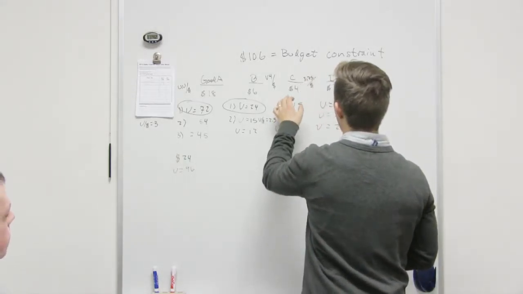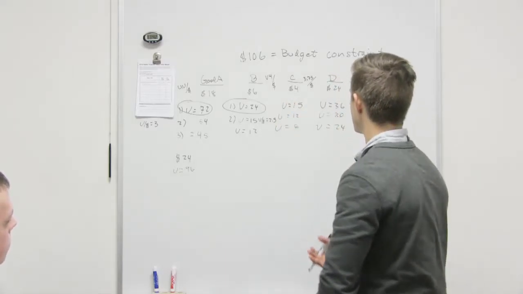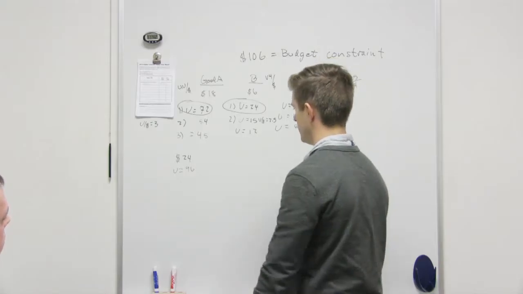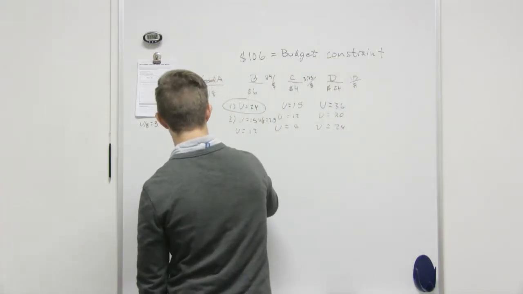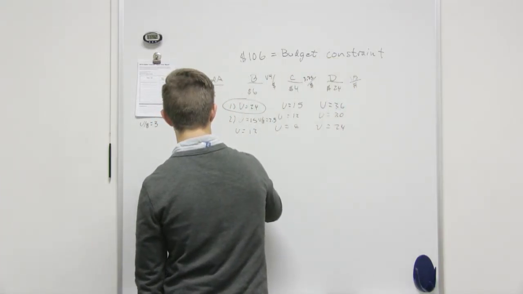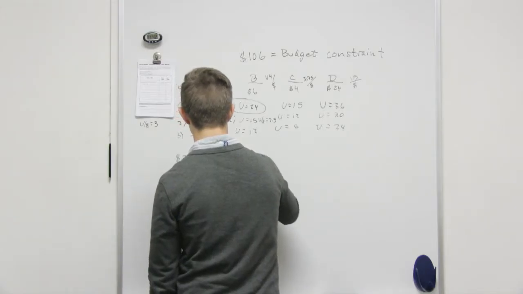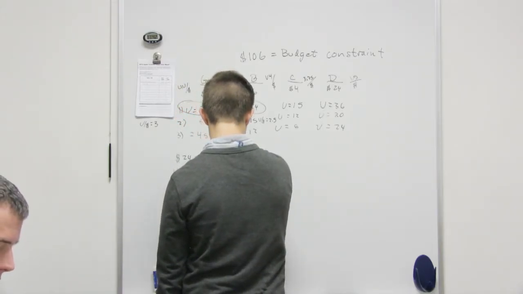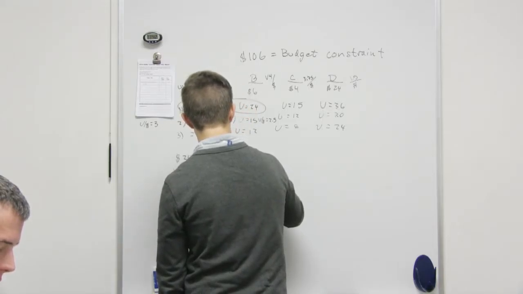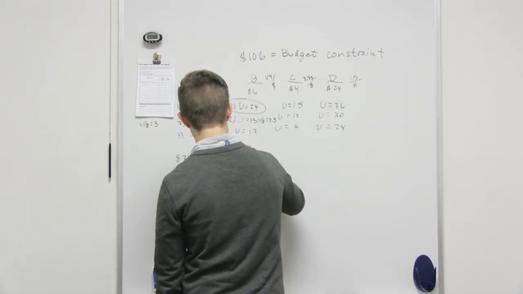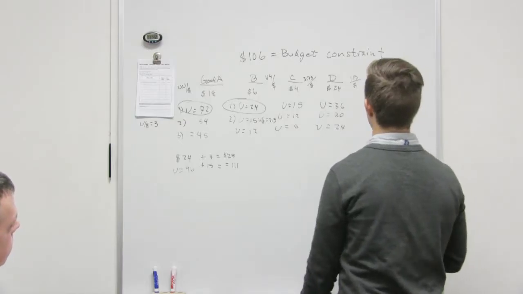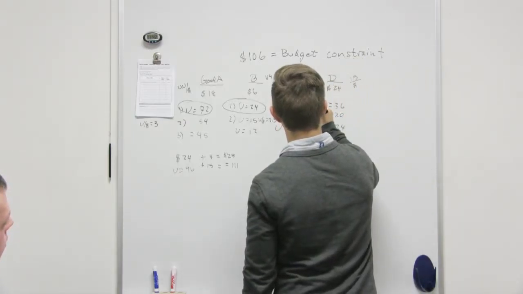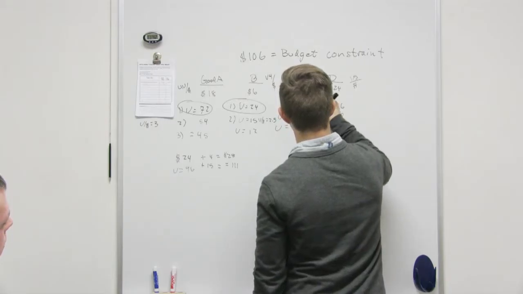So now we want to buy 1 of good C. It's going to cost us $4, and we're going to get 15. So plus 4 and plus 15. So this is $28, and this is 111 utility. Okay. So now we want to find the utility per dollar. So this is now going to be 3.